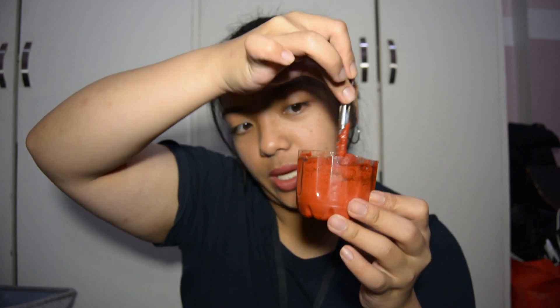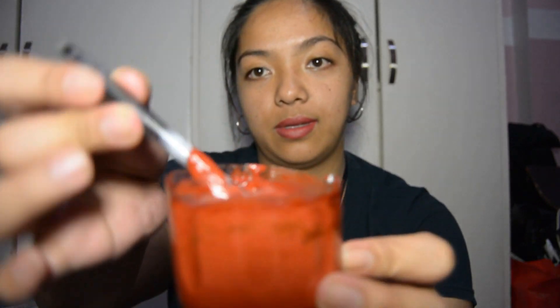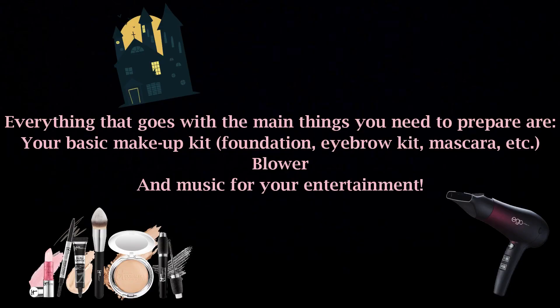Also, this is what I have prepared for the fake blood I'll be using. I've also got my alcohol here to clean up your hands. I have my wipes here too to clean up whatever mess you will be making later on. And Cetaphil to be the barrier for the makeup.